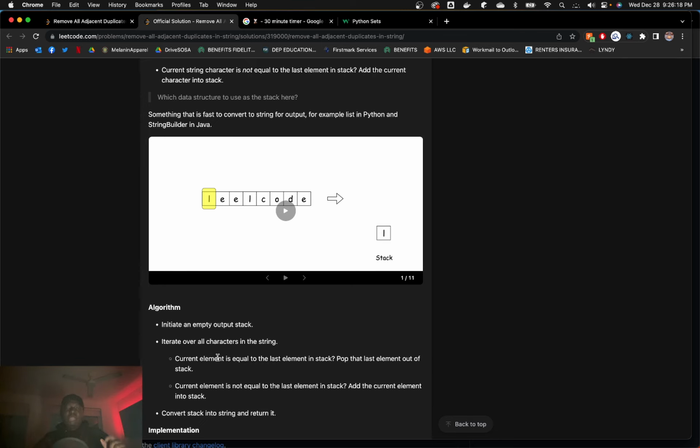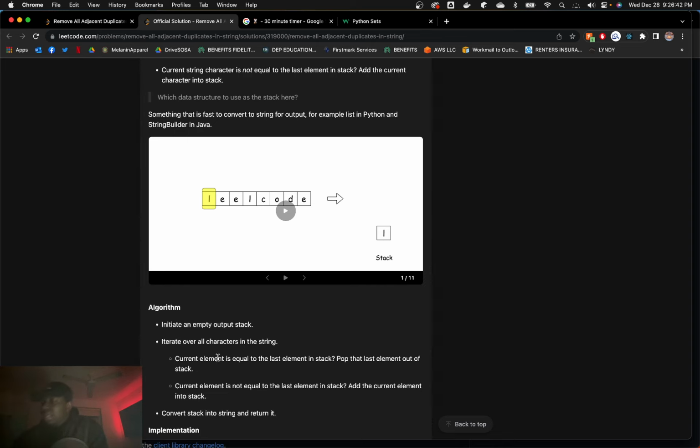We're iterating over. We're saying that, but it's empty. So current element, so L or A equal to last element. No. What? Oh, okay. So the last element stack is none or empty.